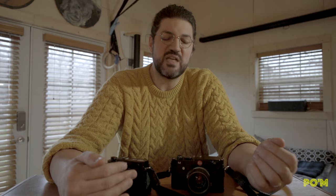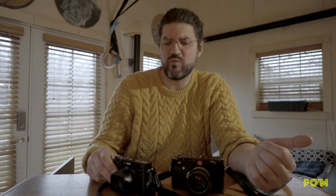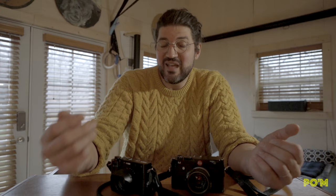I think it's kind of a thing of me going, are they different enough? Do they differentiate themselves enough that I need both? Or is it more that actually, hey, you don't need this camera and maybe you get another lens for something else, or maybe you just don't have anything, or maybe you get a Ricoh GR again, which, to be honest, I kind of miss having that camera.